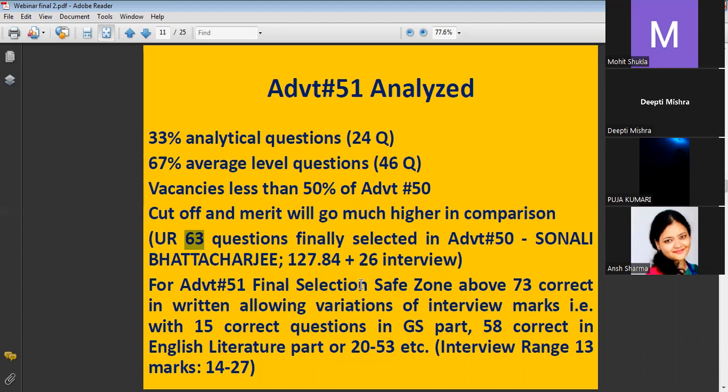When the merit is going higher because of the cutoff being higher, and that is because the vacancies being less than 50%, and I presume that for unreserved category people, for general people, it will be even tougher, because barring 47, we see that at least half of the top merit positions are taken by other categories. Therefore, in effect, if there are 30 seats in total, the general category people, they are left with only 15 seats.